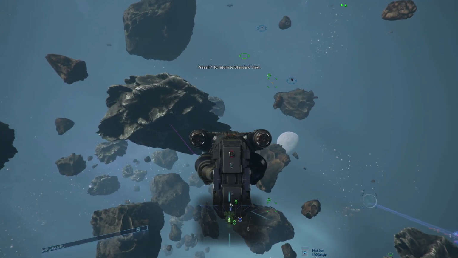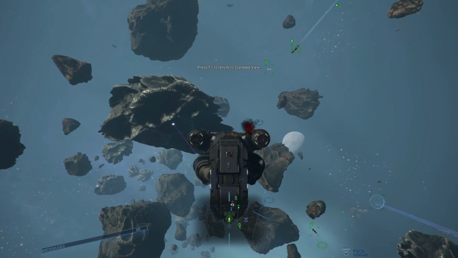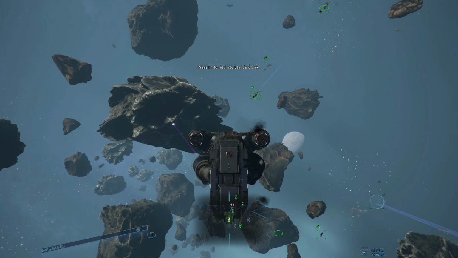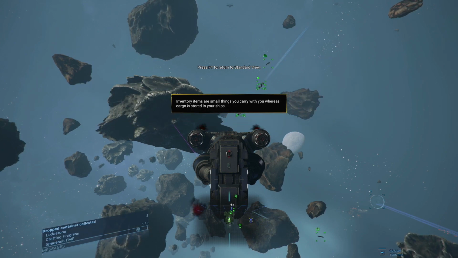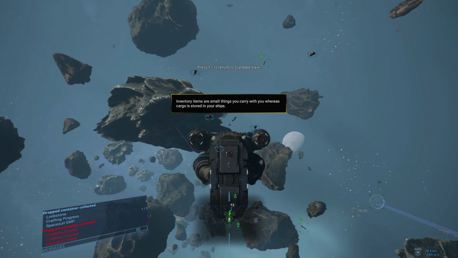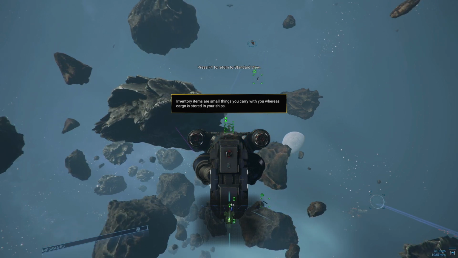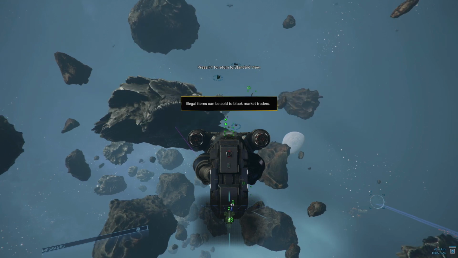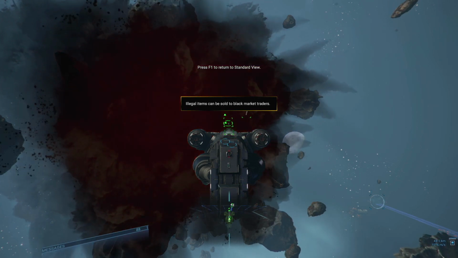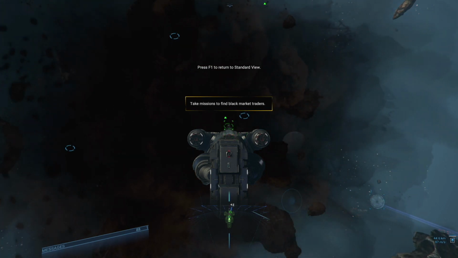Firing out automatically. And you hold, oh, I see, hold the right stick to just bring it all in. Illegal items can be sold back on the black market traders. Ooh, fair enough.